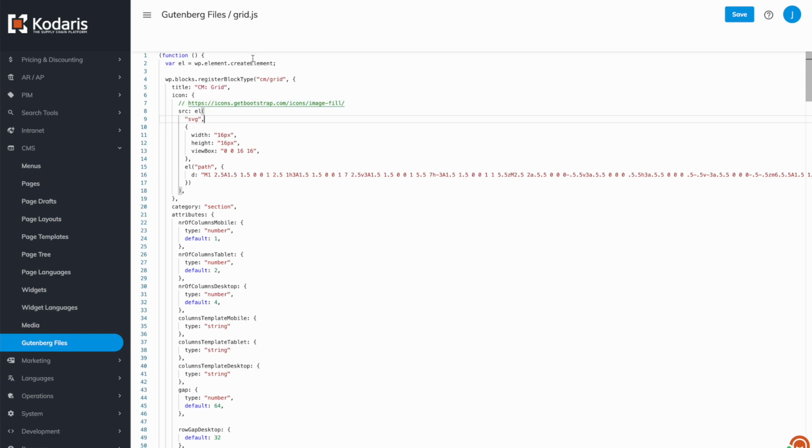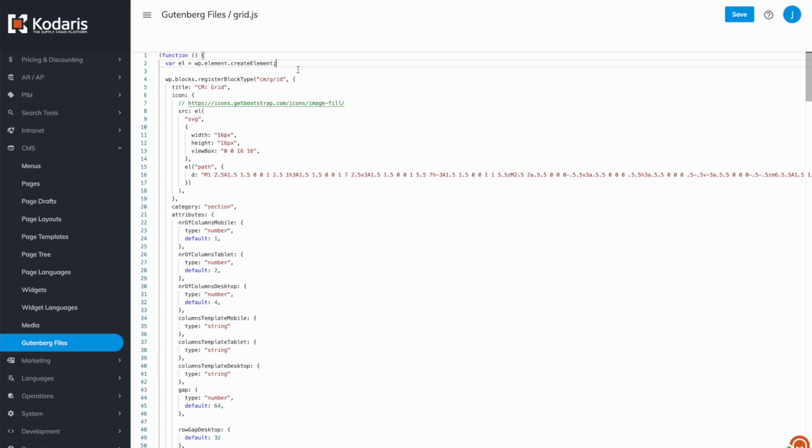The first thing that we're going to do is create our function so we don't pollute the global JS scope. That's straightforward enough. Then the next thing you can see here is that we're setting a variable, L equals wp.element.createElement. Now, WordPress typically uses React to create custom blocks. However, in the Codeiris Gutenberg CMS, we use vanilla JavaScript, which you can also use with WordPress if you prefer. What we're doing here is using the WordPress create element function to create our HTML elements for our blocks.